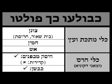And Tosafos points out, there's actually another method, even by kli cheres, which is the kivshon. Put it back in the furnace, reheat it, rebake it, dry up the entire residue embedded within. That's called panim chadashes. As though you have a brand new kli. This is not the old kli. This is reheated, rebaked, remade. And therefore, even by kli cheres, it is mutter to be used going forward.